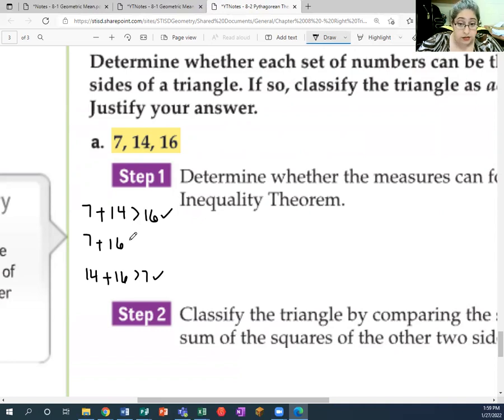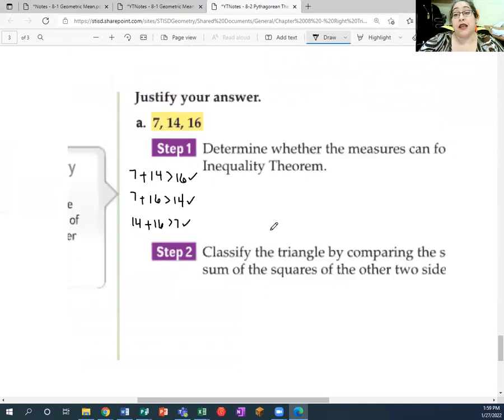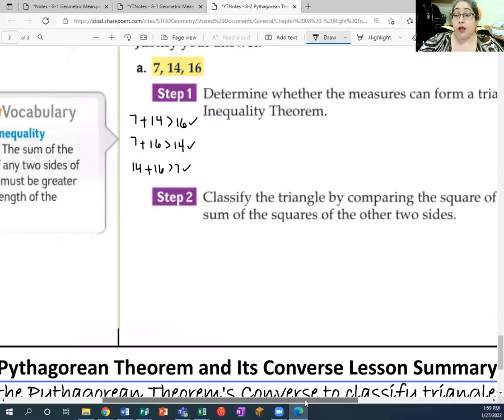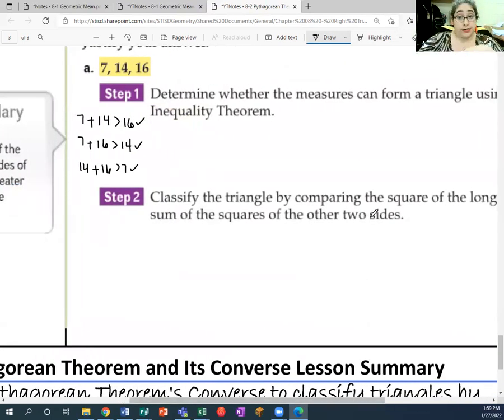Okay, so this thing totally gets to be a triangle, and so I can classify this as either acute, obtuse, or right. Awesome. In order to make that classification, I have to use that Pythagorean theorem converse. I'm going to compare the square of the longest side, that's this, with the sum of the squares of the other two sides and see what kind of relationship I get. So I'm going to call this C, and these can be A or B in no particular order. All right, so I want to look at C squared. C squared is 16 squared, and 16 squared is 256.